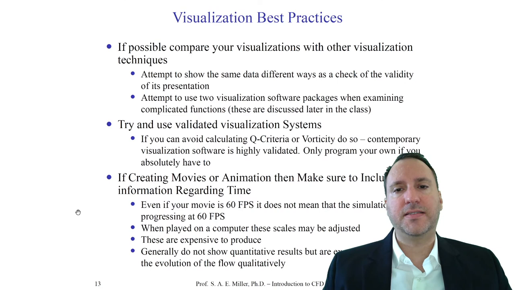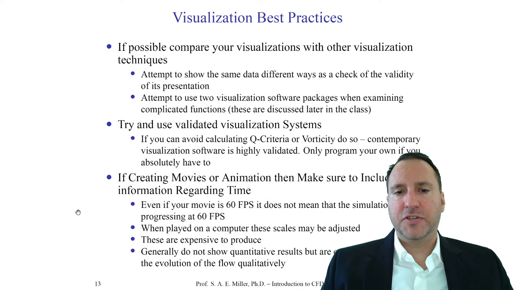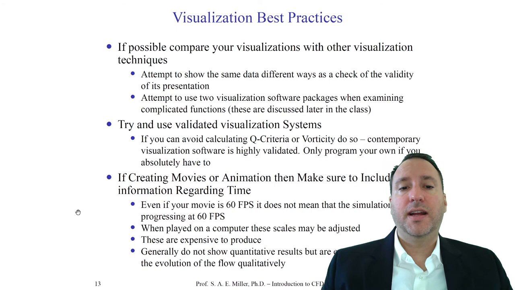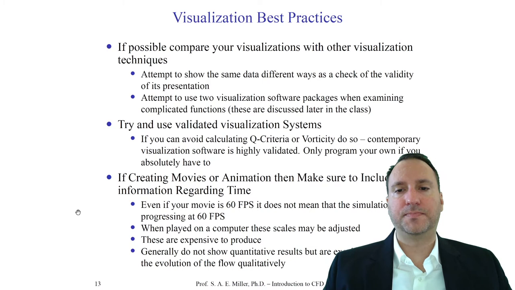You might also try and use validated visualization systems. Often, students especially at the graduate level are going to try and write some of their own derivations of, say, Q-criterion or vorticity, but it's much easier to use a validated piece of software. For example, finding Q-criterion, which is a rather complicated function, is much easier to do with software. If you write your own software to do this, it could be prone to errors, and you can reduce errors by using a validated set of code. Only if you don't own these programs should you really try and write your own visualization software.